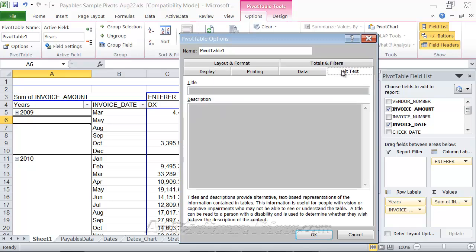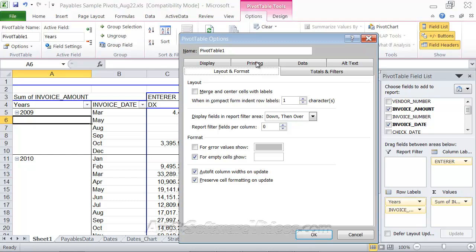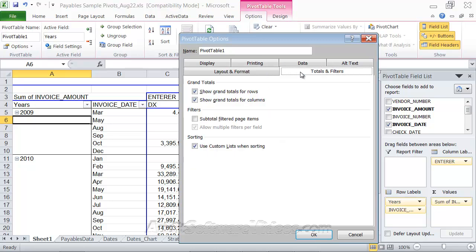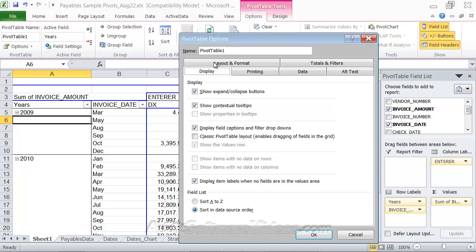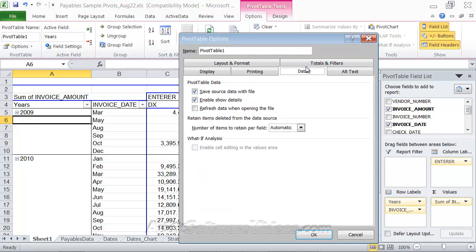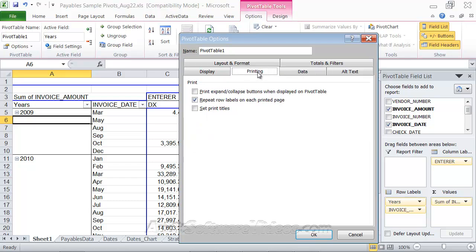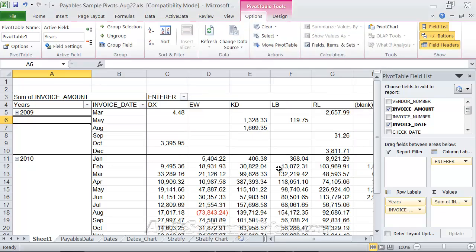Okay, so other things that you might want to consider, I don't use these very much, to be honest with you, as I look at these labels and format, might be how you should display numbers, whether or not you want to display your data. And from a printing point of view, you might want to set print titles or etc. So there's a few different options in there. I'm showing you this in more of this unclassic mode. Didn't really seem to change very much here, but there is kind of a classic mode and an unclassic mode as well.